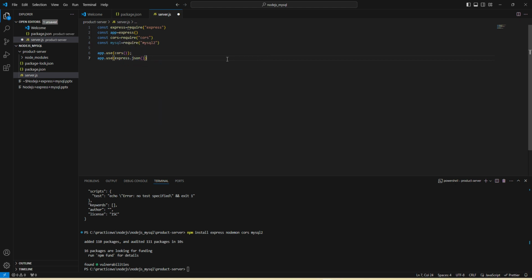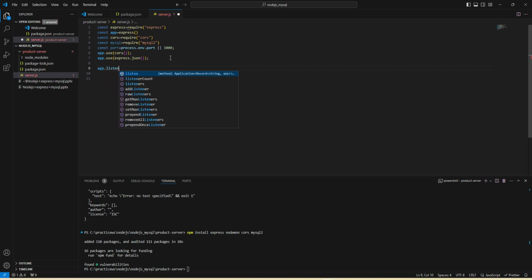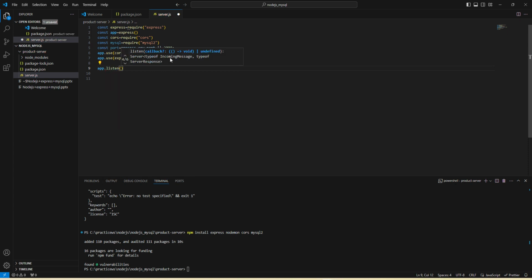Next one, we can add one constant for port, and we can define one specific port for this one. We can use the app.listen method, which is listening to this port.